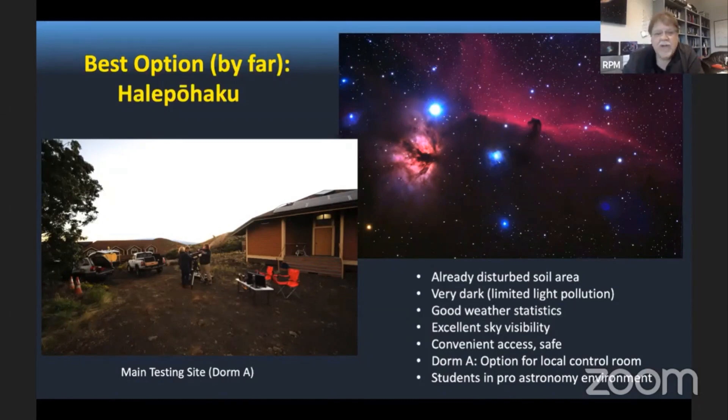I'll show you an overview on the next slide to show you exactly where this is. We tested this site — we're talking about an area which is not very large, which is already disturbed. There's no vegetation to be removed at all; the trees can stay. Essentially the telescope could be installed just behind there. This is a very dark site — we don't see lights from cars at all at night. We tested the sky and it can be superb. It's not too far from the Uechino, and we could eventually use Dome A as a local observing room. The observatory is supposed to be used remotely or robotically, and this is probably the best place to install it other than the summit.